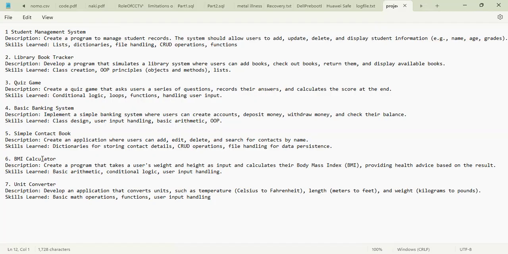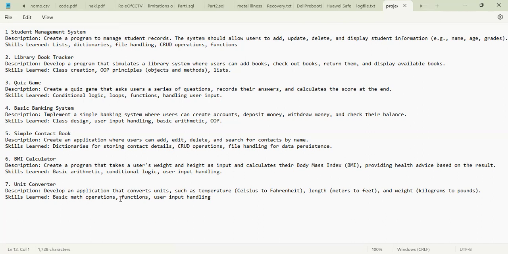Then a BMI calculator. BMI means body mass index. It takes users' weight and height as input and calculates their body mass index, and then provides health advice based on the result. Here you use basic arithmetic operations, conditional logic, and user input handling. Then you can also create a unit converter.